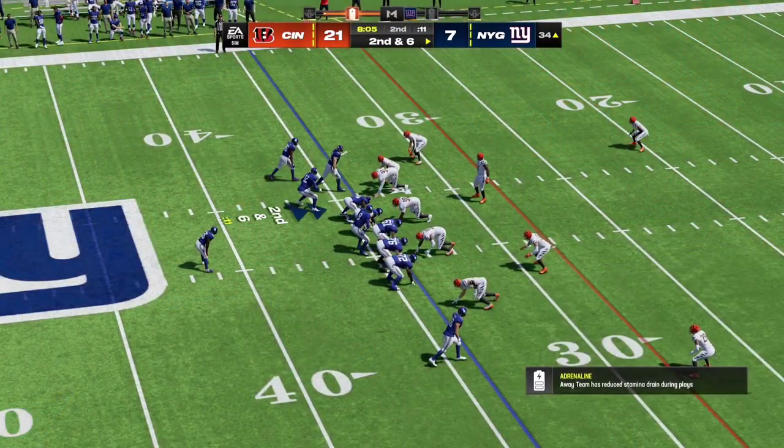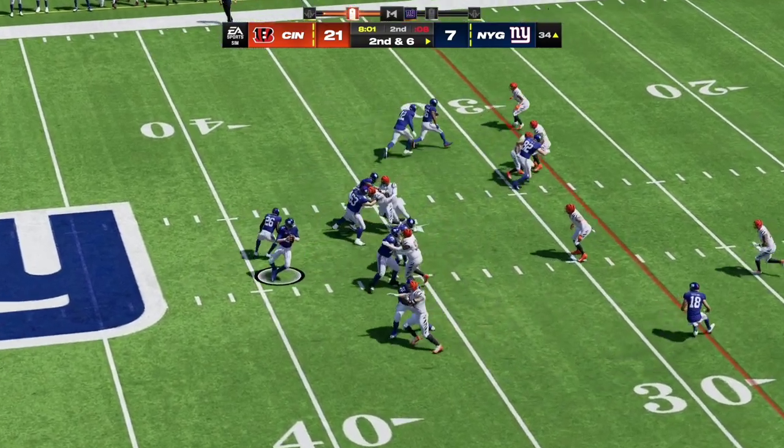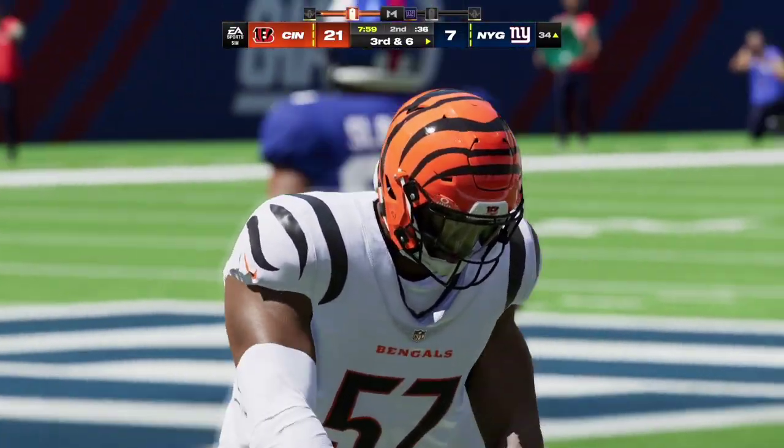Line of scrimmage, the 24. This is second and six. Back to throw. Jones. And he had to reach for that one, but can't grab it. It's behind him, and it's incomplete.